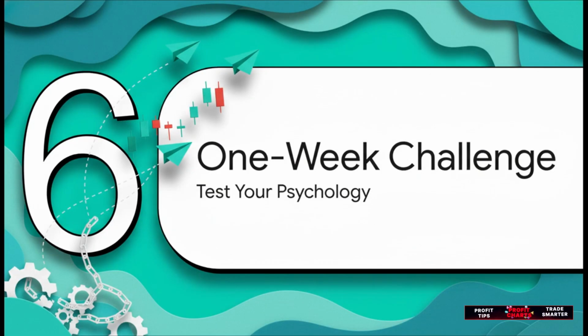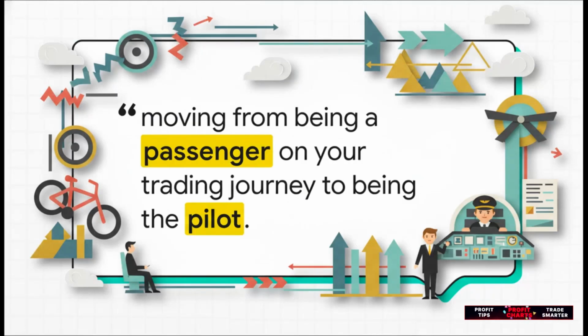Finally, Section 6, the 1-week challenge, test your psychology. Let's be real, making this switch takes serious psychological discipline. Ditching those indicator crutches requires a massive mindset shift. It takes immense patience and a lot of confidence to just sit on your hands and wait for the market to reveal its true story, rather than acting out of analysis paralysis. You stop reacting and you start anticipating. You move from being a passenger to actually being the pilot.